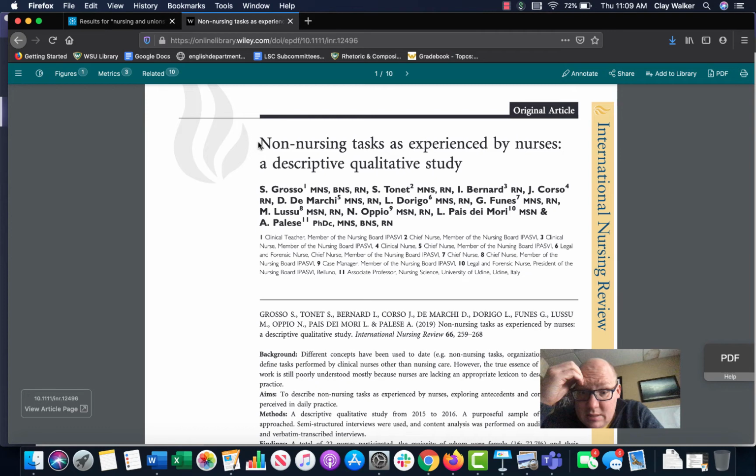So it's talking about these other nursing tasks from the perspective of nurses. Okay. So hopefully that's helpful. Make sure, before you read through the middle of these articles, try to get a sense of the overall landscape of the terrain of the article, and use the intro and the conclusion to get a sense of what that main argument is. And then you can keep that in the back of your head as you work your way through.